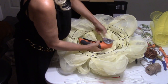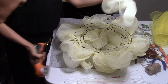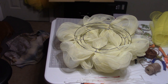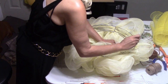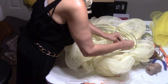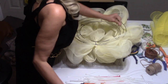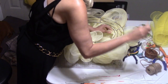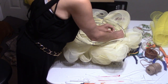I am just gonna cut mine off. Cool as that. Awesome. Nice clean cut. Made it a little bit longer than what I wanted to, but that's fine. It's fine.